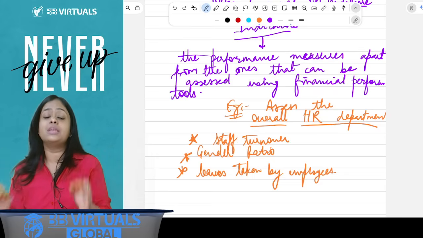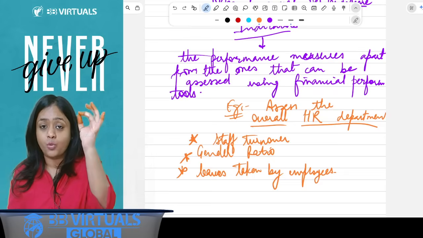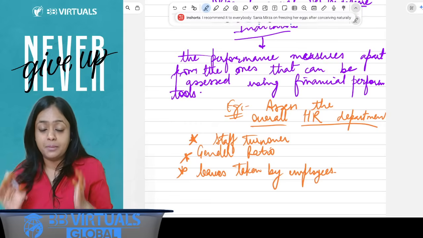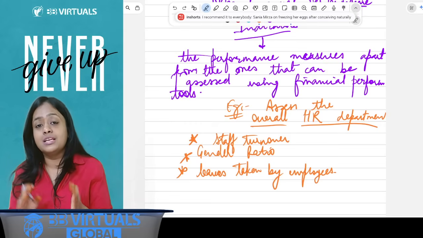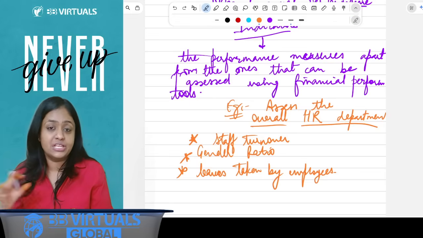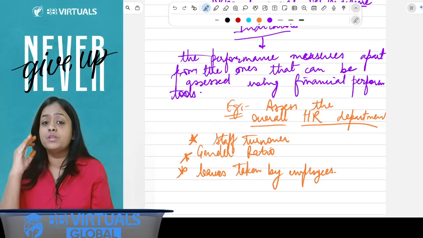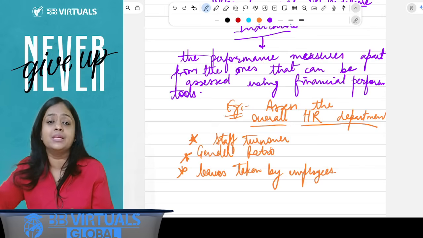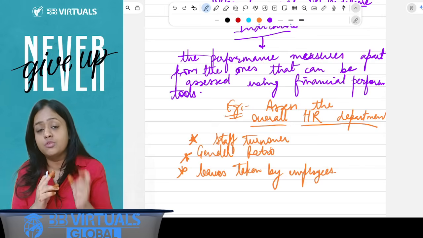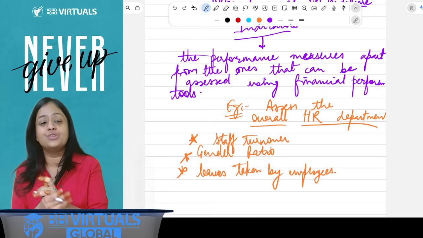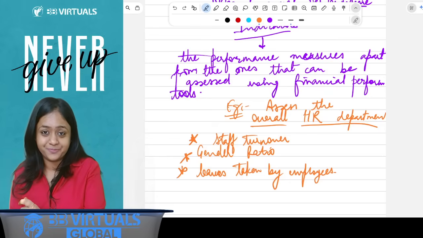These are frequently tested topics in the exam. Just a quick tip: when you're handling questions on non-financial performance measures, the best tip is that the focus should be on improving the motivation and improving the quality levels, rather than just going with the numbers. Got it? Now let's go to the last topic for revision.